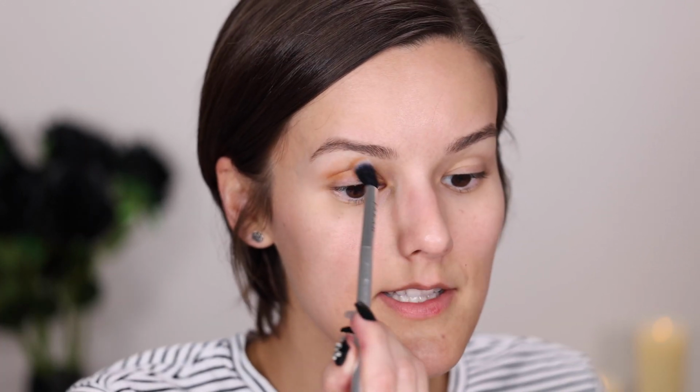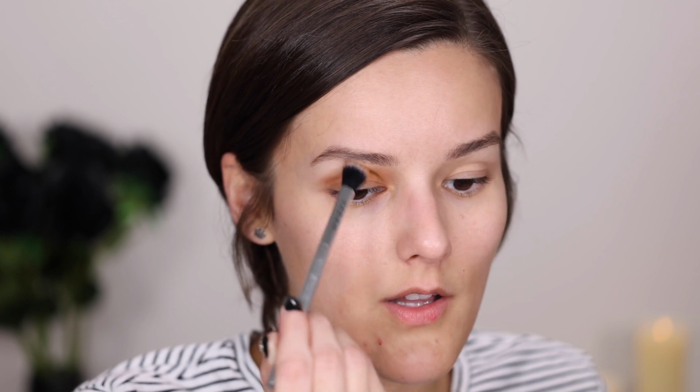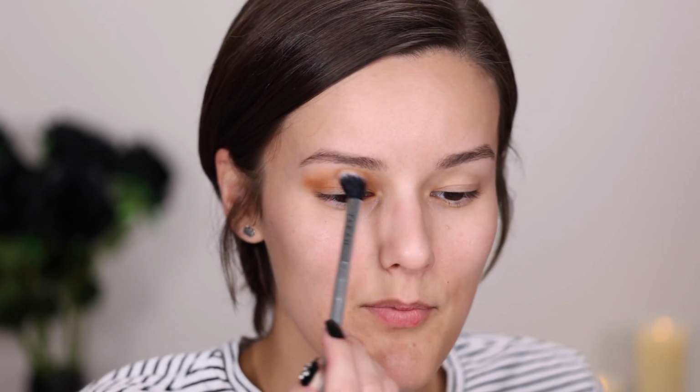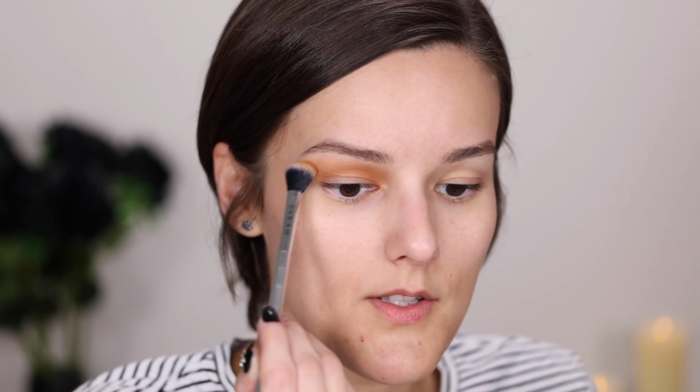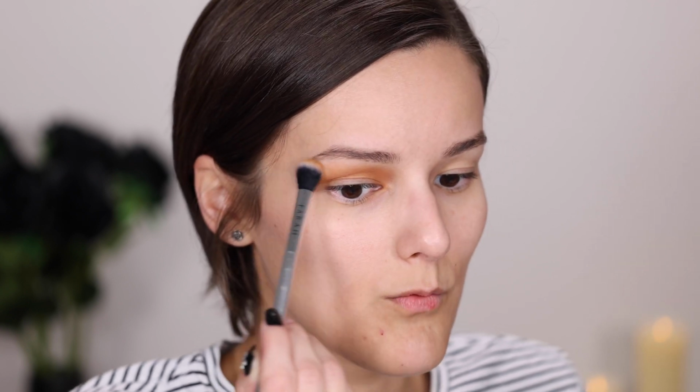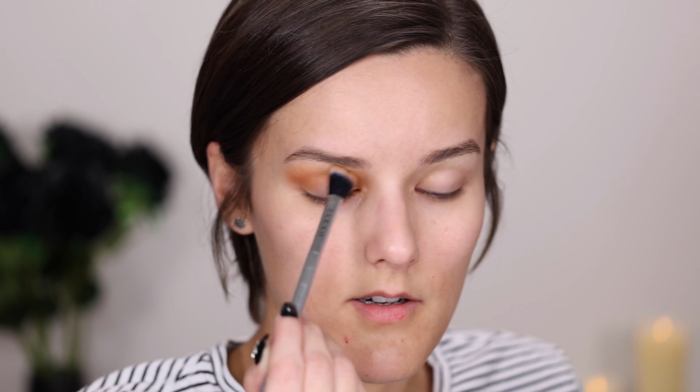Okay, so they always say to start with the bad eye, or the eye that you are the worst with. That's gonna be my right eye, and I'm always better with the left eye, so I'm gonna start with this one. So, dust that off because it is crazy pigmented. There's a bunch of fallout. I didn't set my primer because I wanted to see what this would do on its own, and it's actually looking really good. It's blending out really well.